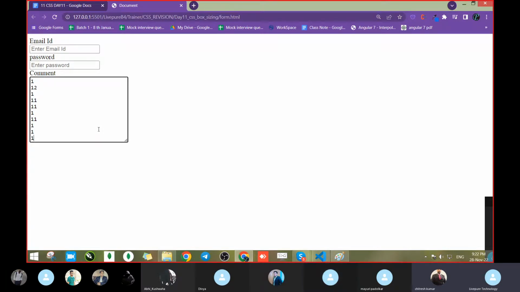Already we have defined rows and columns. We had defined the rows and columns, but if we enter the next line, now see, we can enter. What is the difference? The difference is the scroll bar. Here comes a scroll bar. Yeah, that is the point.